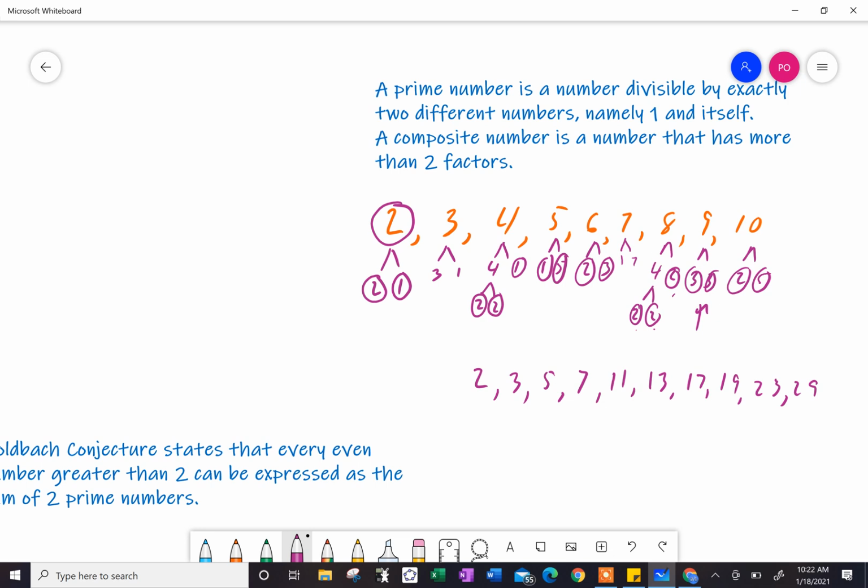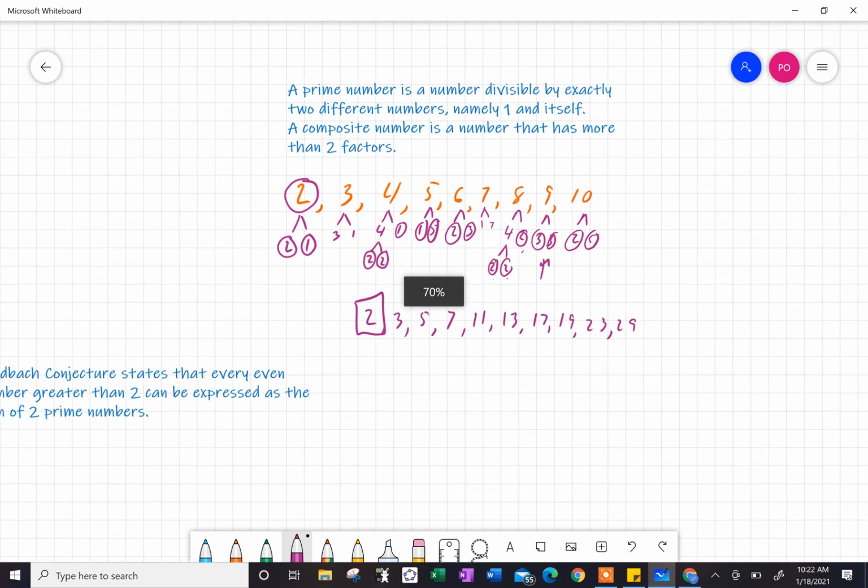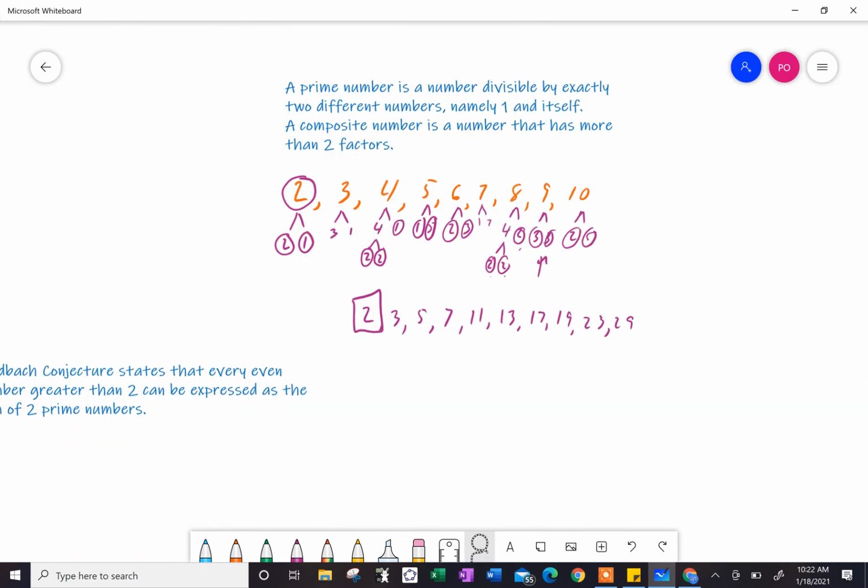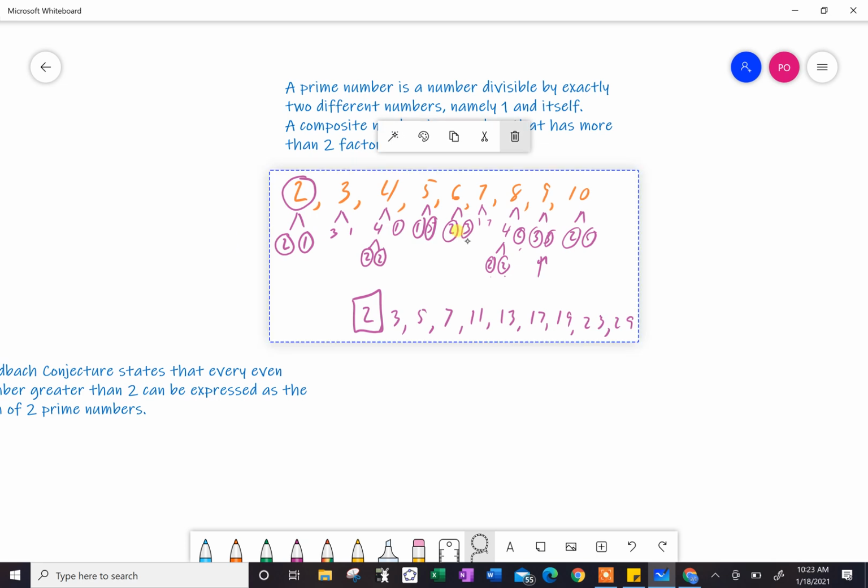You might notice that they're all odd except for 2. And that's because, well, why do you think? It has something to do with even numbers. All even numbers are divisible by 2. So, Phoebe, you're very clever. So, yes, all even numbers are divisible by 2. So, therefore, if you have an even number, it can be divided by 2, which makes it not prime, except for the one exception, which is 2.